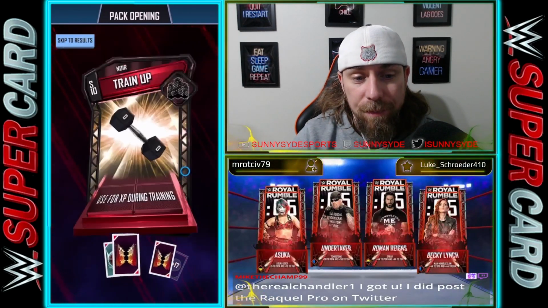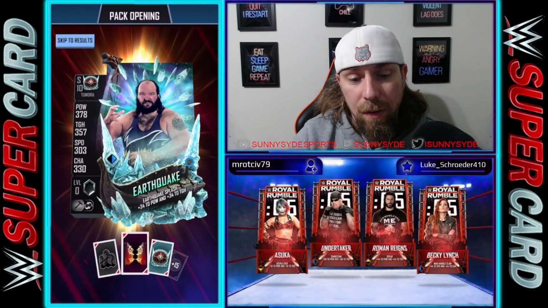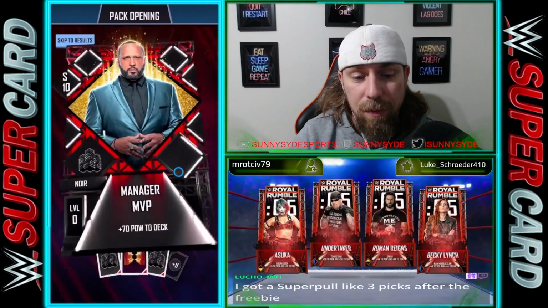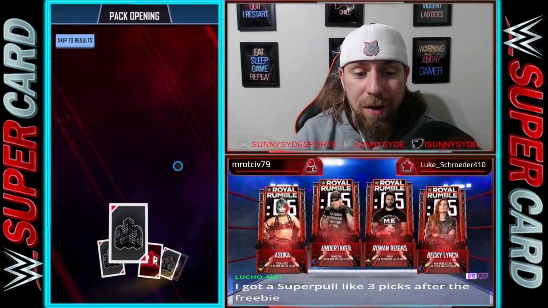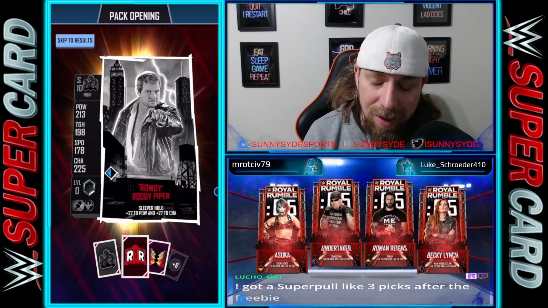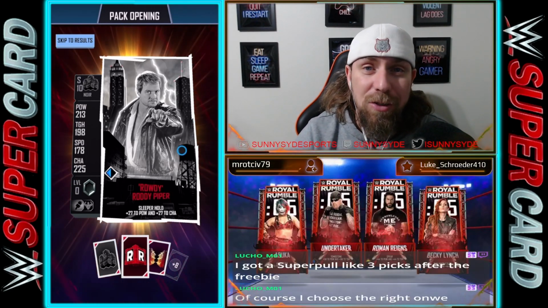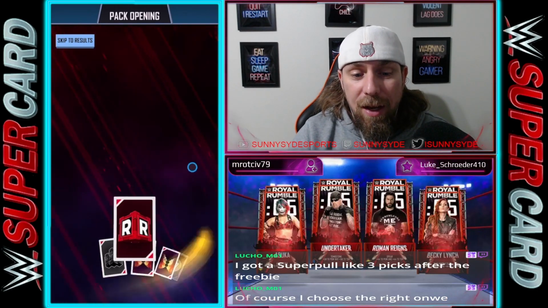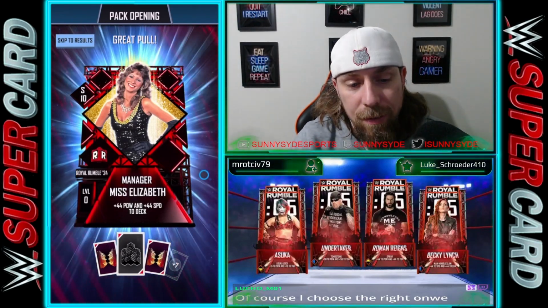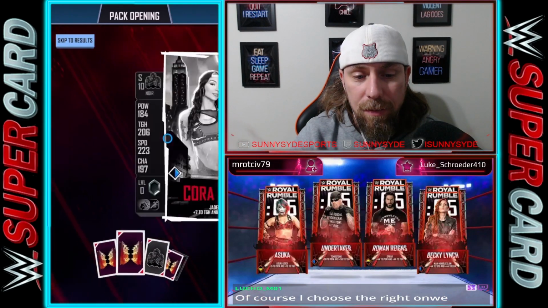We got a Tundra, we got a Noir, Cody Rhodes, Earthquake. I mean, we see Tundras in here. Bianca, another train up. I'd take a ladder though. We have a Royal Rumble right there, but I don't want to get too excited before we open it because maybe it's a superstar, maybe it's just train up. It is a manager. Yay. If it was going to be something, a support card, I would take a ladder. Would have been great. Give me a ladder.